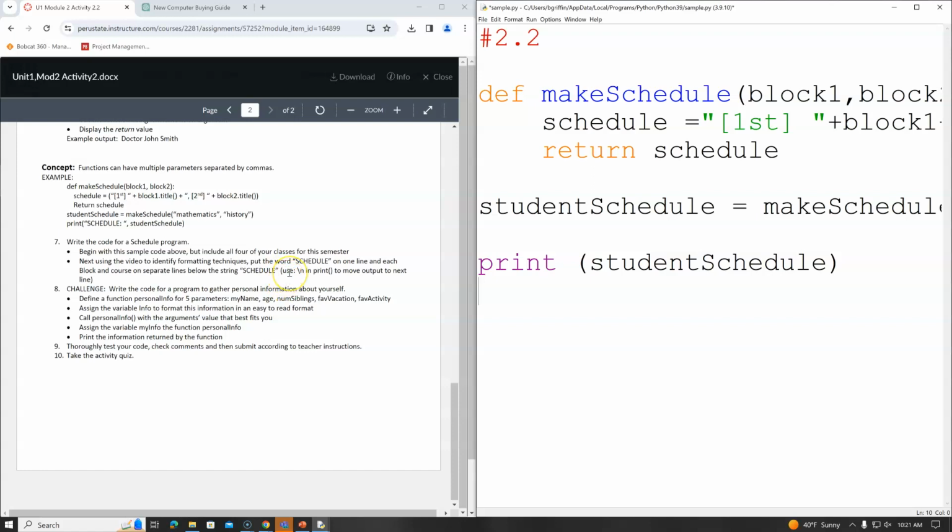All right, so it gives us a hint on what we might want to do. So we can embed something really weird in print statements. So this piece here, \n, can do something kind of interesting.